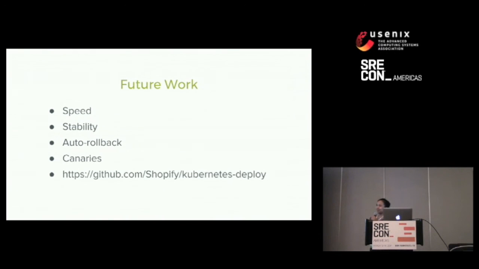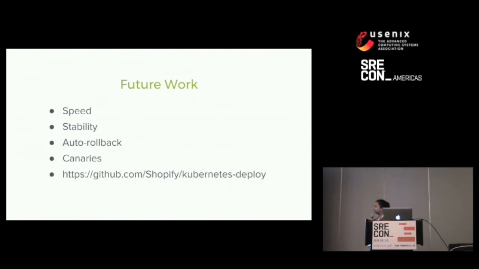This is a pretty awesome system, but we're always looking to improve. The first area is speed — the dream would be one change per deploy, but we're not quite there yet, so we've started instrumenting our pipeline to see where we can improve. The second is testability: we have around four nines of reliability, but when you have thousands of tests, a few flaky tests can still cause a lot of lost human and compute time. Third is auto-rollback, the next logical step after auto-deploy. Another wish list item is canaries — rolling out on a small set of machines would really help with upgrades. And finally, we're also working on an open source project to help deploy with ShipIt to Kubernetes.